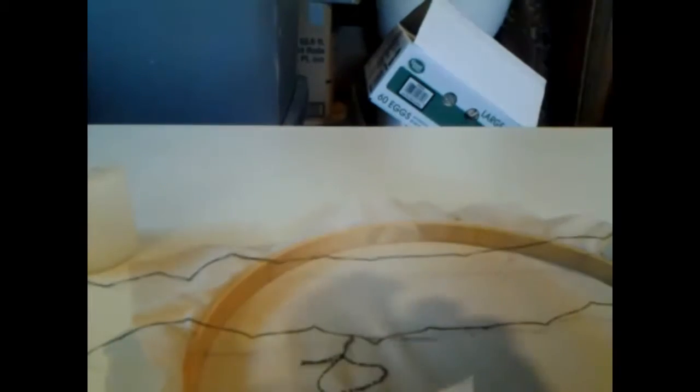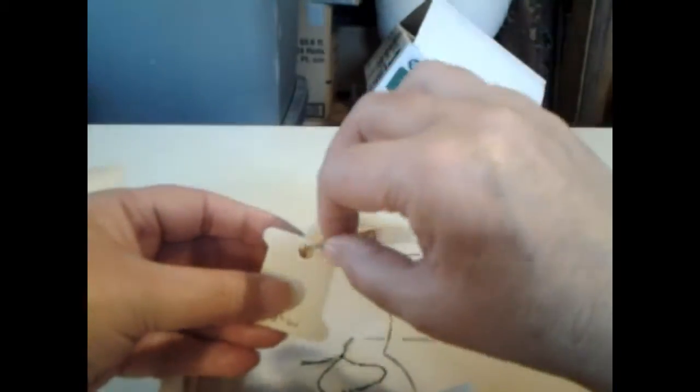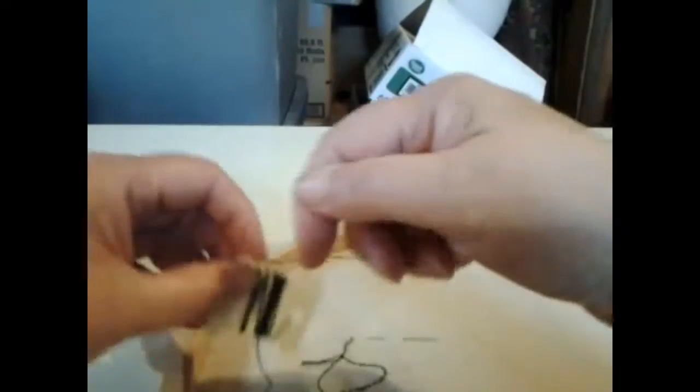And here's the other. So this one right here, I'm going to wet that side right there. And this is the paper side and this is the slick side. Some of them you don't have that, especially when you make them your own. But they do have it on some of them, like your cereal boxes, your cracker boxes, and stuff like that.